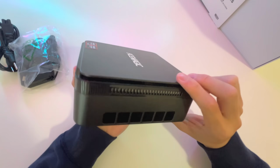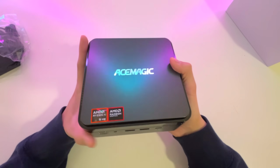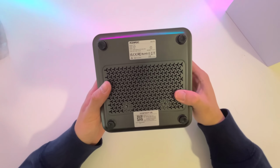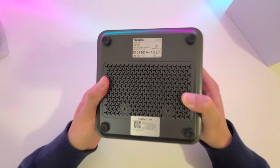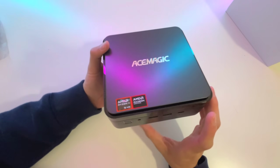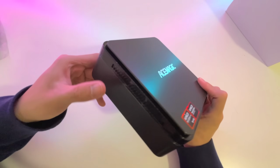And I'm pretty sure this gaming PC does have RGB. On the packaging, it does show an RGB strip going around this PC. So really cool. It definitely resembles a mini gaming PC, but it's also not light just because it packs some really good specs inside. And the CPU that this mini PC has is the AMD Ryzen AI 9 HX370. So identical specs to the handheld gaming laptop I reviewed about a month ago, which was really powerful. So I already know this gaming PC is going to be really powerful for the setup.